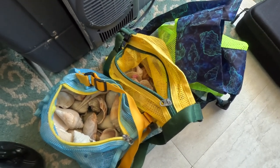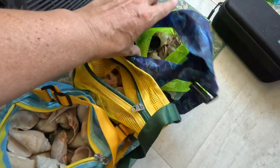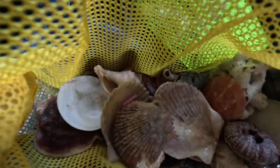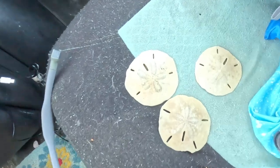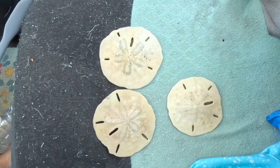Alright. So I'm back in the air conditioning in the car, mercifully, because it's so hot. Let's take a look at the haul. That's some beach trash I picked up, but this is the cool stuff that I found heading south of the beach access where I got on at. And then I made my way back up to the beach access and went above, and I found all these goodies with a bunch of really nice tinies in there. Got some bigger guys going on earlier when I was checking out where the fossil stuff was. And I found a couple and was gifted one beautiful sand dollar. So I came home with a total of three today. Fabulous.